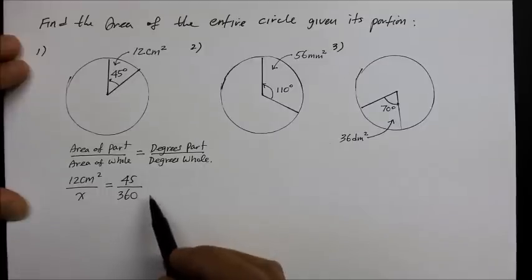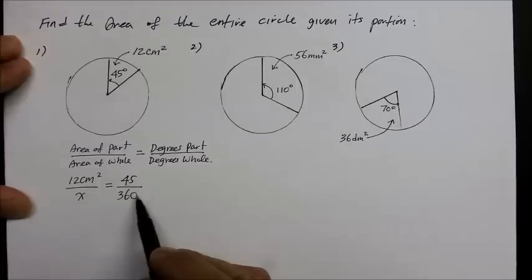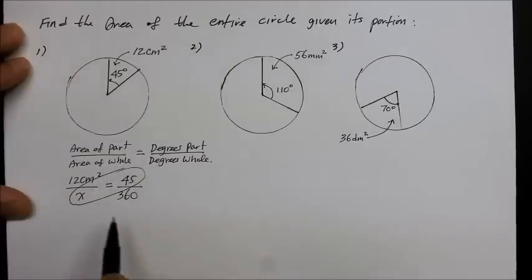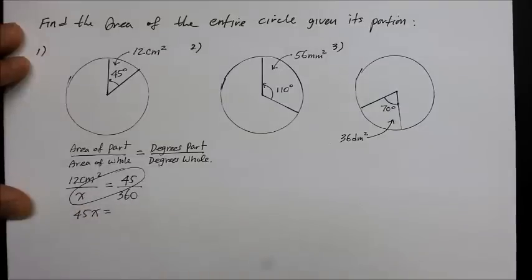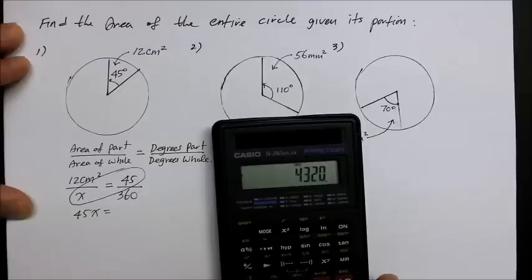Now, some will already jump and say, can we simplify this quotient? Because they are divisible by 5, aren't they at least? You could, but let me just go ahead with the steps so you could see the proper sequence. The way you want to solve for x is to go ahead and cross multiply, starting with the x term. Cross multiply. So, what's x times 45? Well, it's just 45x. Then you go the other way. 12 times 360. Let me use a calculator so I don't make a mistake. So, 12 times 360. And that equals 4320.